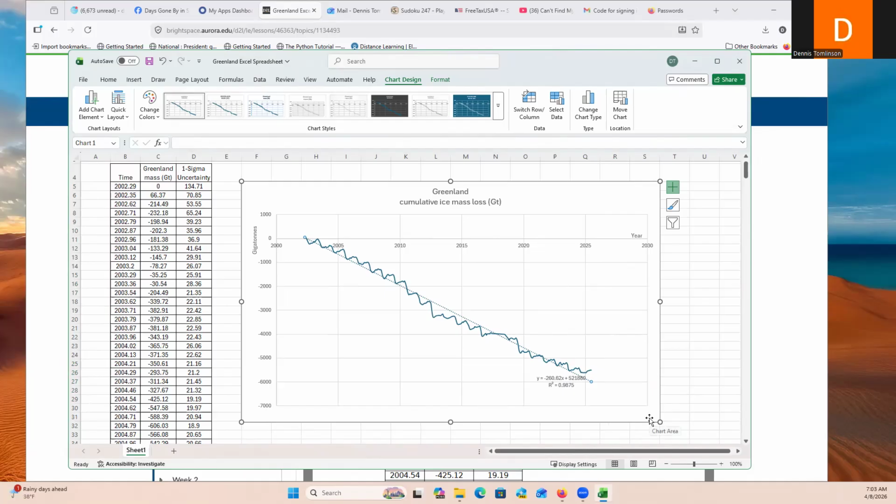And I think the last thing would be, let's set this information, this equation and R squared value. I'm going to click on that, hold the left mouse button, and drag it someplace kind of in the middle of the chart, so it gets away from the actual graph and the trend line. And now I'm going to select everything that's inside there.